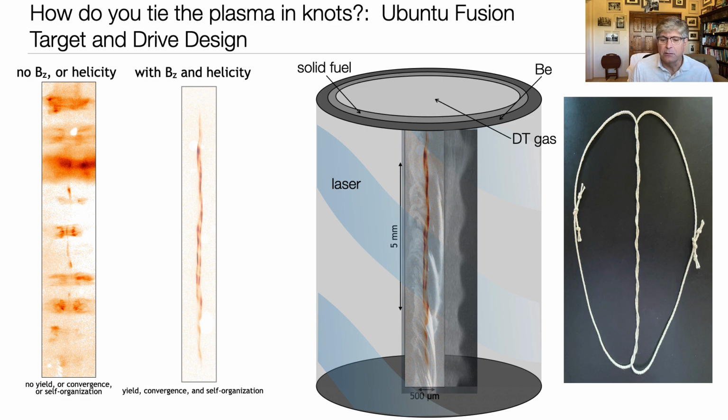The stagnation of the igniter will be the twisted pair of strings, 20 microns in diameter, separated by about 200 microns, with axial spots about 5 microns in radius, shown by the orange image that is a self-emission image from the Z machine. The image shown is prevented from forming the spots because the plasma is preheated by a laser to 300 volts.